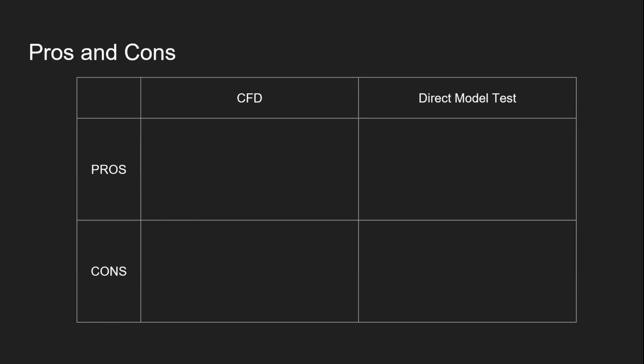Yeah, that's true. There are some errors based on the calculation, so we also need an actual test. It would be better if we have the actual size of the ship and do some experiments. But again, it's really time consuming and costly. So we need to make a smaller model to have certain tests.